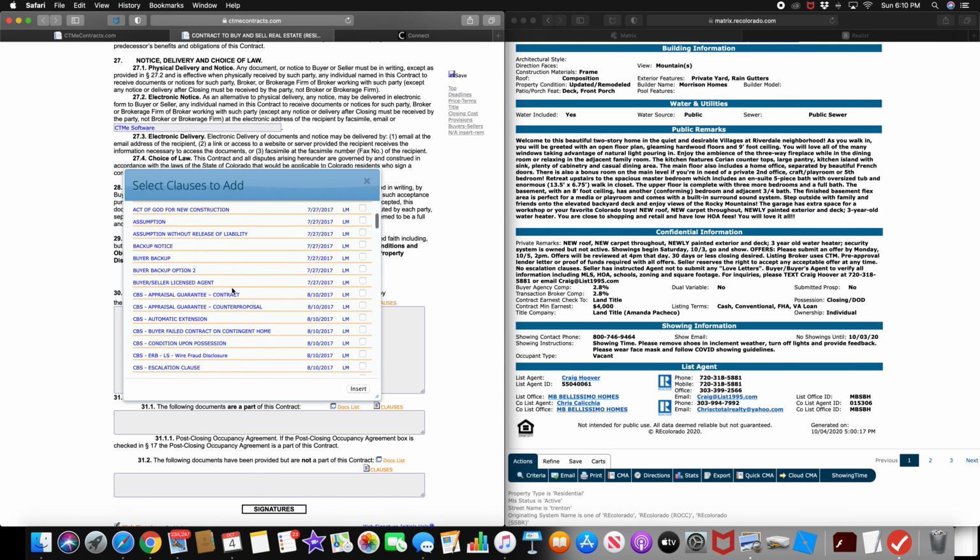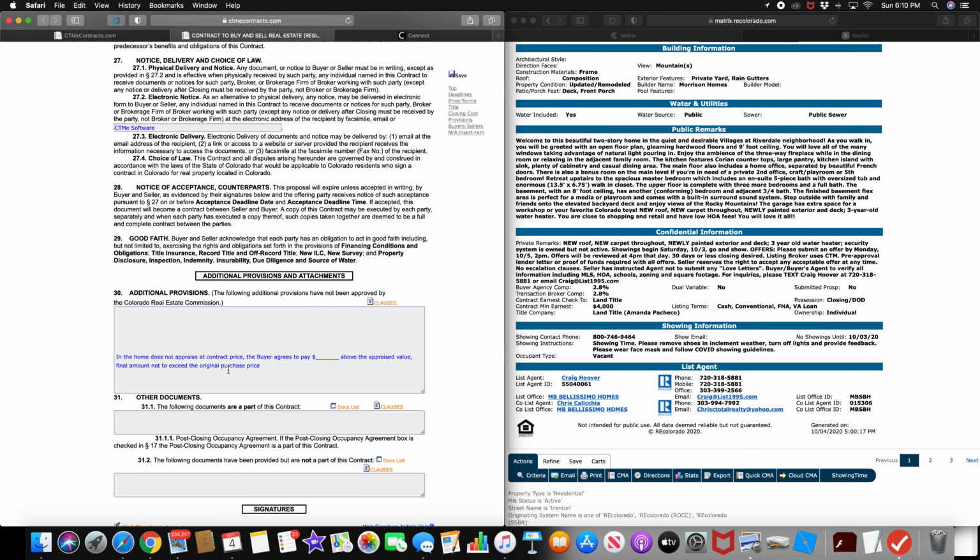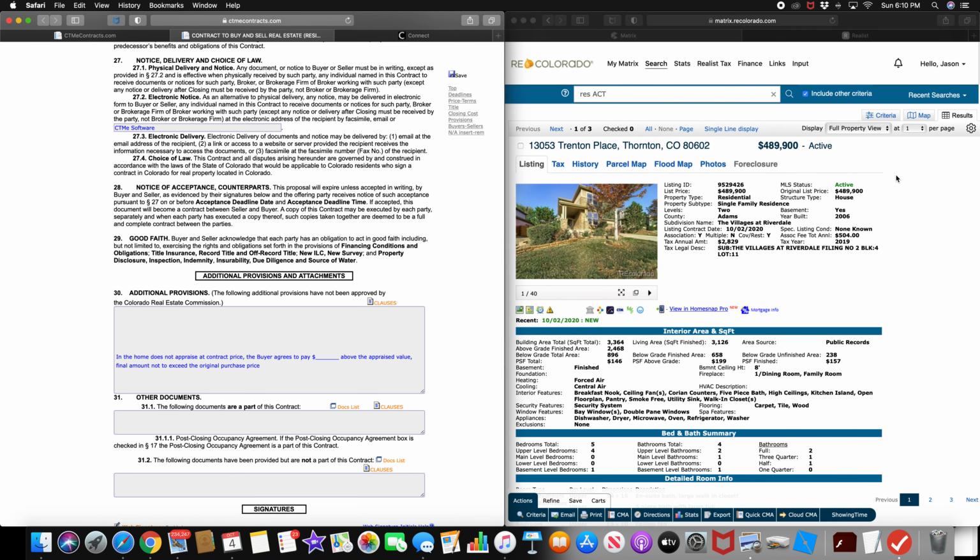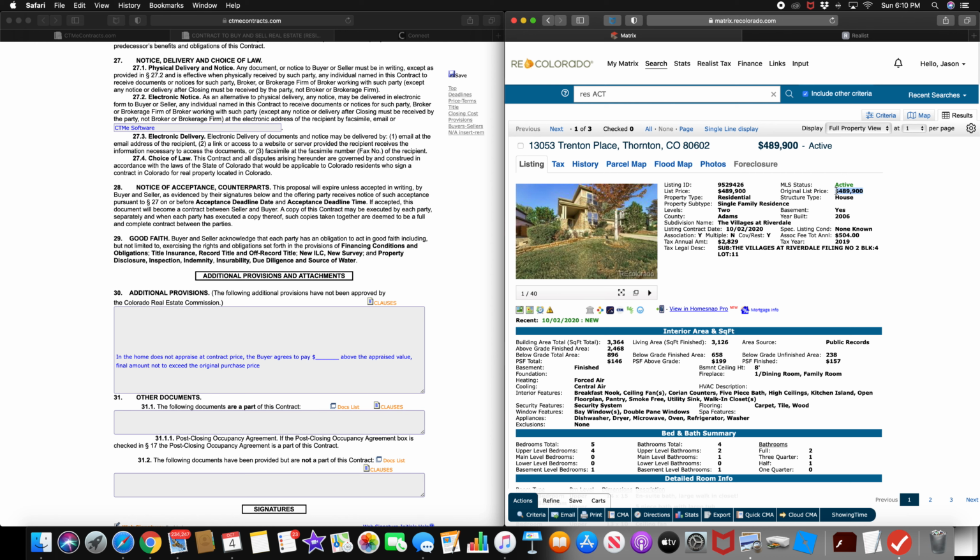There's also the appraisal gap guarantee. This is important too sometimes. If the home does not appraise, the buyer agrees to pay $5,000. This is very typical in our market with all the multiple offers, because we're going $10,000 over purchase price, right? But what if it only appraises for $490, or what if it only appraises for $480, 10 below? That's typical because the houses are selling so fast, and there are multiple offers driving these prices up, and the appraisals can't keep up with it because appraisals go off of closed deals.